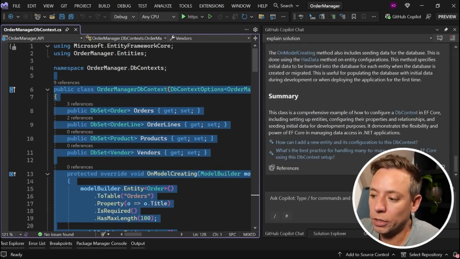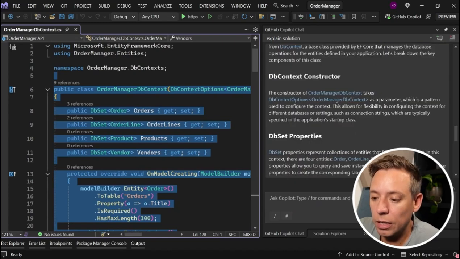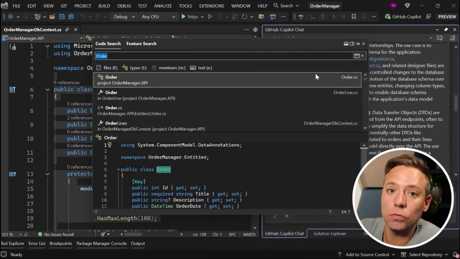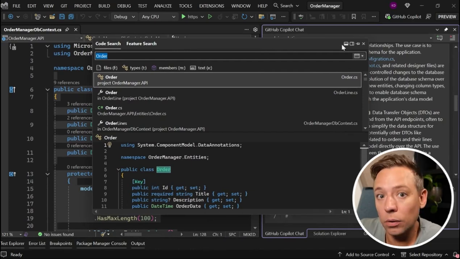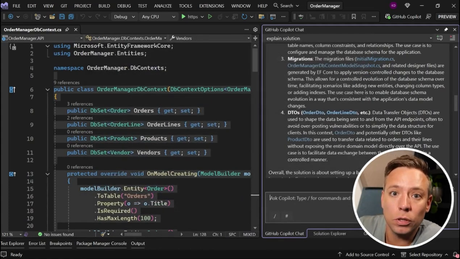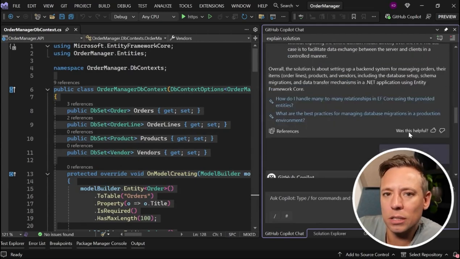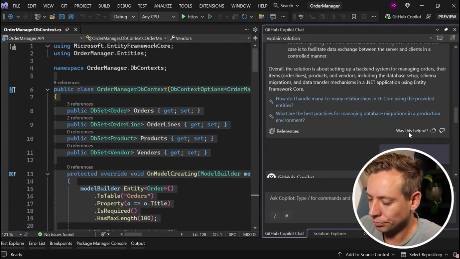What's also pretty cool here is that we can simply click the words in blue here. For example, when I click the order entity, a code search will start for that order entity. That makes it very convenient to find exactly what Copilot is talking about in your code base. Now, this explanation gives me a pretty good view of what this DB context is for at a technical level. What it doesn't do is give me a functional explanation of the domain. It would be nice if we could have that. But maybe we can ask, right?